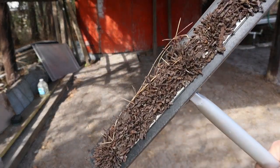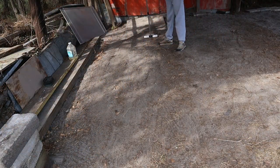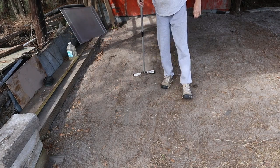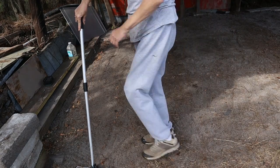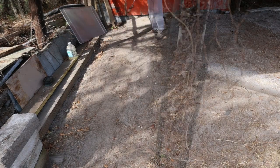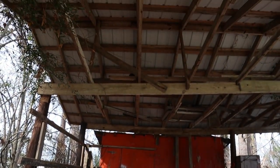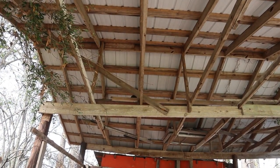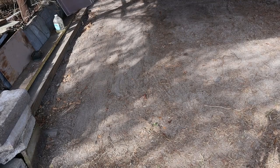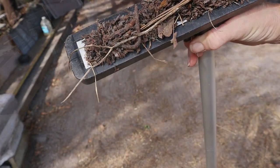Holy cow. Look at that. Just 2 passes. Holy smokes. This is insane. And you know what it is? Up in the rafters, there used to be chicken wire, and it just corroded over time and fell bit by bit. But I'm mostly looking for nails, so let me do a couple more passes, and if I find anything interesting, I'll show you. Well, I found all this. A couple of nails. Unbelievable.